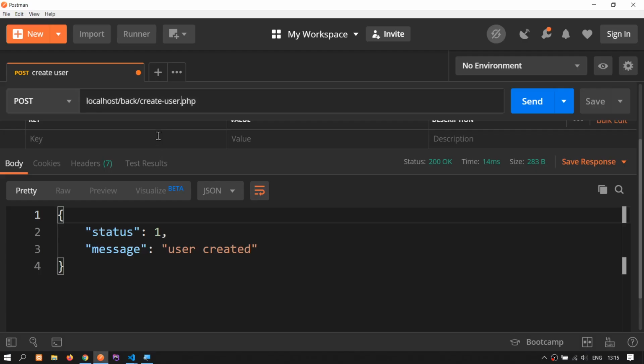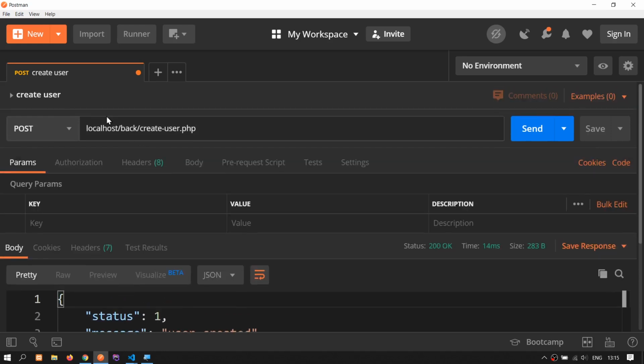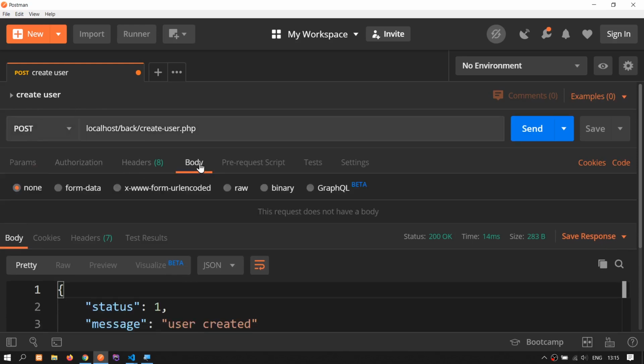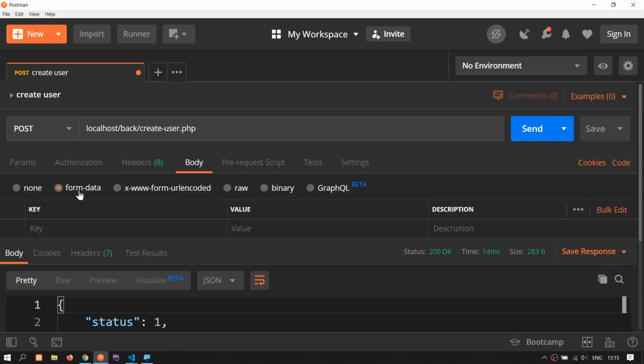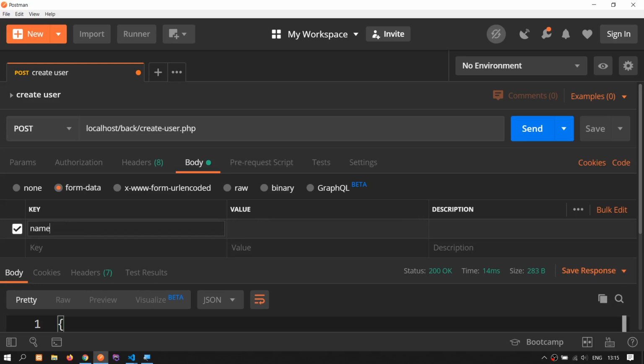So in Postman, we're going to pass those two values. In this case, since this is a post request, you can see it here, post. We are going to pass in the body of the request, we are going to select form data. And this is the exact same thing as if you had a form in an HTML page. So you can have input boxes and then you can have the image file upload that you need. So over here we're going to create a key called name, and the name will be A.